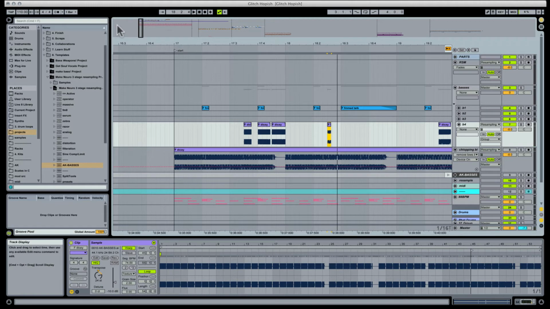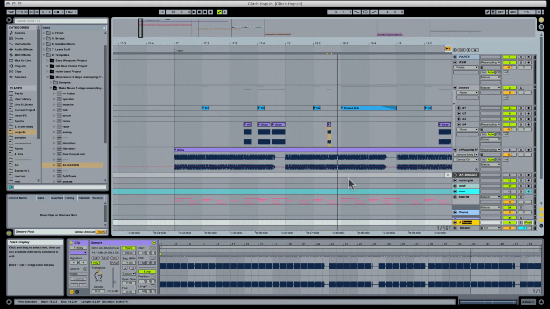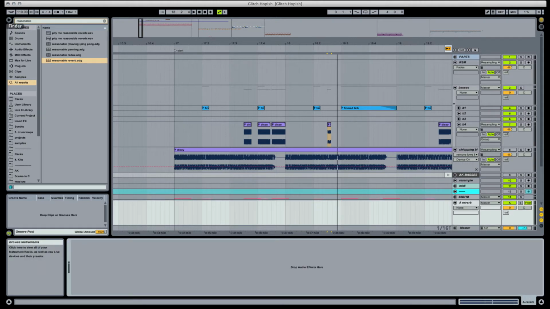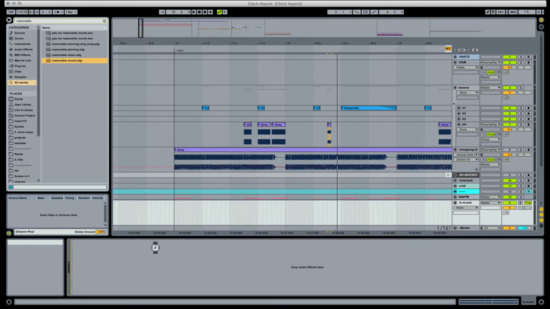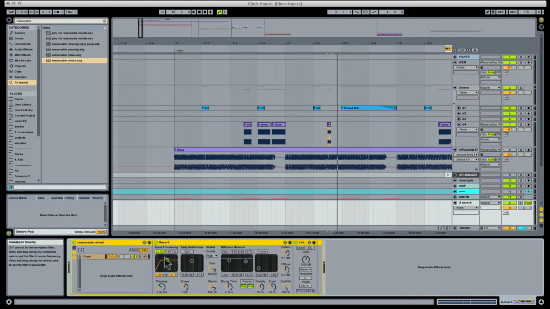That's cool. We need a reverb, though, to make this work. So I'll just quickly insert a return track, call it reverb. Go to my presets. I have the reasonable reverb, which is pretty much the reverb I use in at least one instance on every single track. It's a rack that has a reverb with a low cut on it, the dry/wet at 100. It's got a utility to boost it up a little bit. Usually I jack up the decay time, maybe move up the diffusion and use some chorus. Yeah, that should be good.